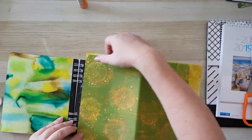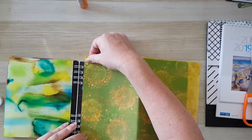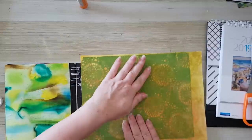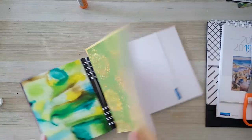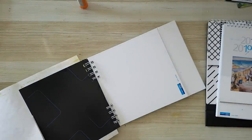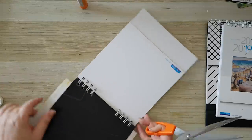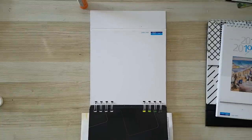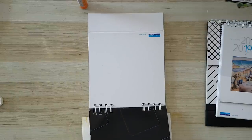Now it doesn't have to be the calendar that sits on your desk. If you are saving all kinds of other calendars, you can use them as a journal. They are already bound. Go for it. So once again, flipping it over, trimming the excess, nothing to it. The large piece is going to the stash that is going on cards. These little pieces are just going to the trash.